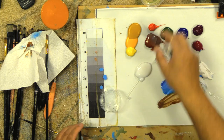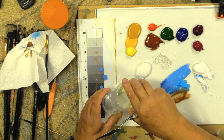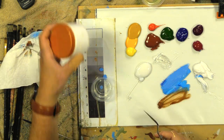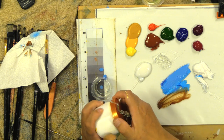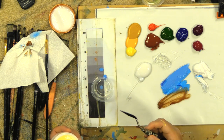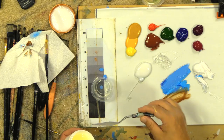But let me show you what you do to make it. It's really easy. You take some extender like this, and I'll just make a little bit of it here. Now, we don't have a label on this. This is a new medium out. It's called a rheology modifier. For those of you that love chemistry like me, rheology is basically the study of paint films and how paint moves over something. But it's called an acrylic thickener or a rheology modifier.